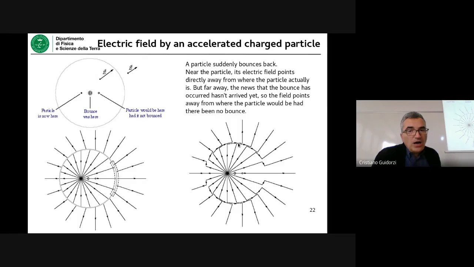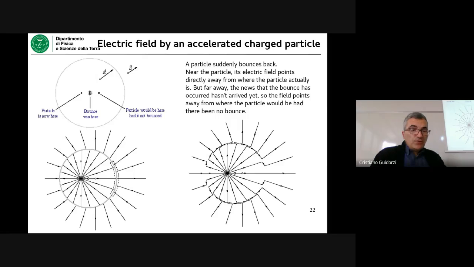So there is some radiation which is being carried forward by this sudden change of the electric field lines. And indeed, according to what we've seen, this makes sense, given that the particle underwent some huge acceleration for a short amount of time. So it means that during that short amount of time, the radiation field was not negligible, it had to be non-zero for a short amount of time. So the particle has lost some amount of energy.